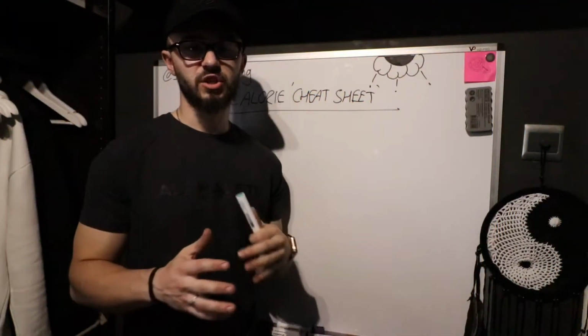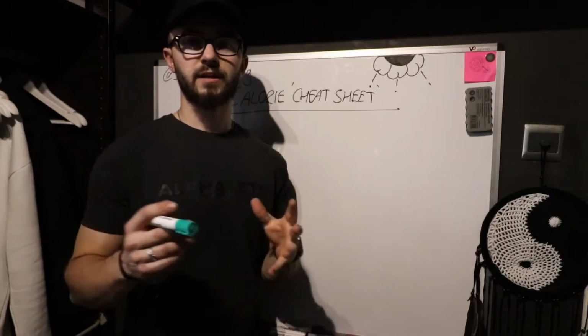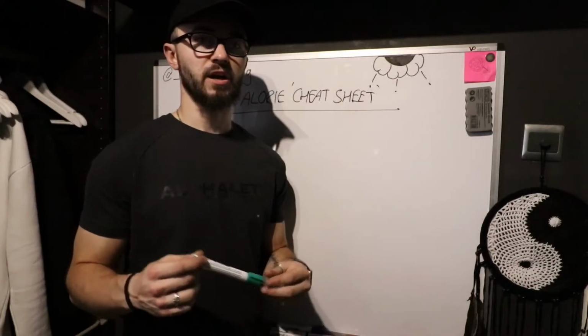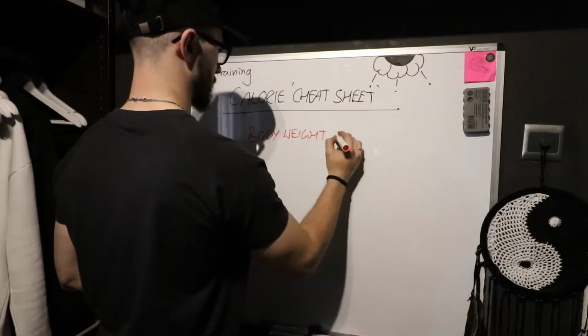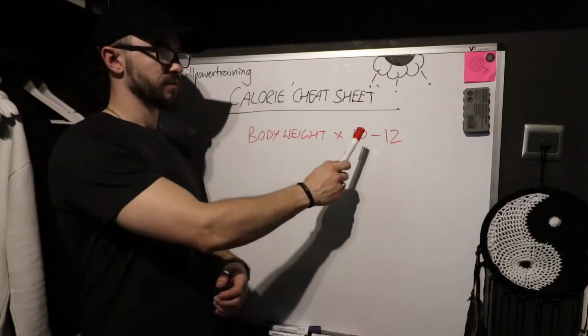So the first calculation that I'm going to show you guys is for if you're going to go on a mini cut. This is going to be the most severe cut you can do, and it's going to be the smallest amount of calories. The calculation is your body weight in pounds times 10 to 12.